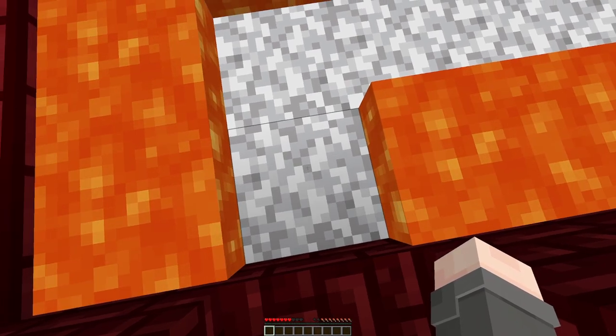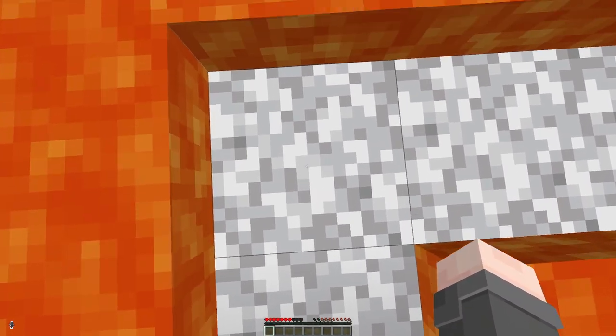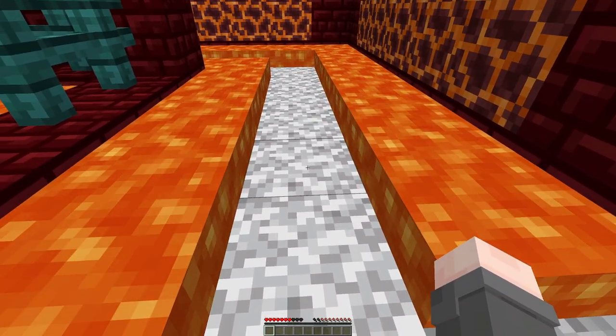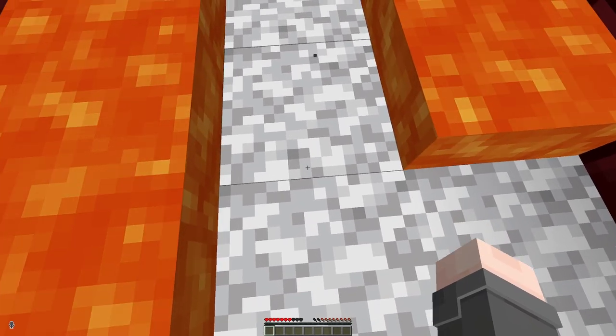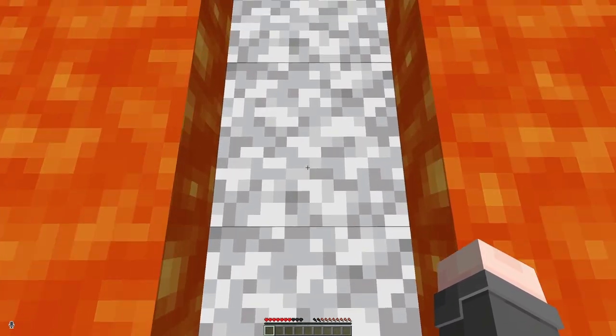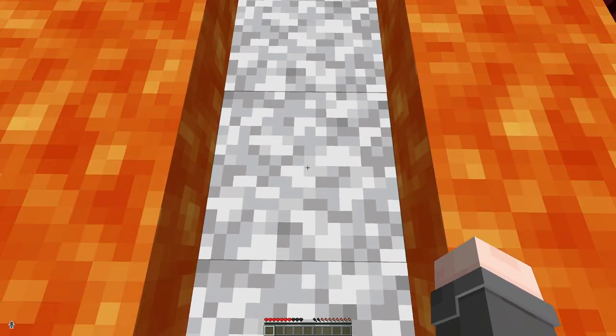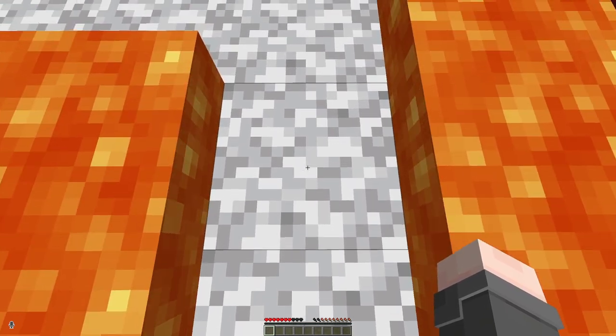Okay. Now this one's just like the berry one, but it's obviously lava. And each one of these blocks is a lava source block. It's not too bad, except if you lose your space a little bit.